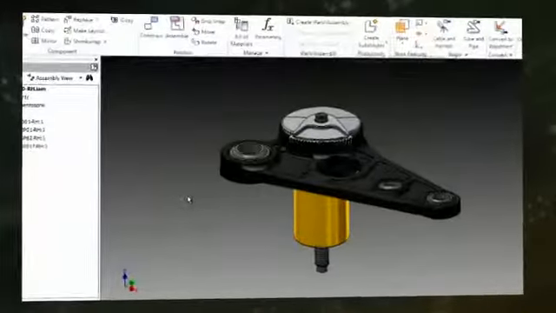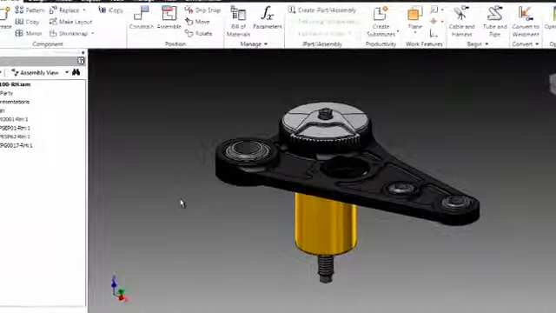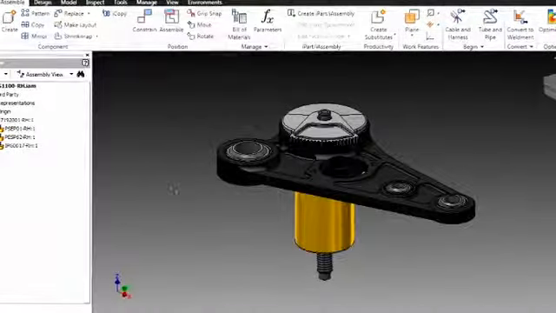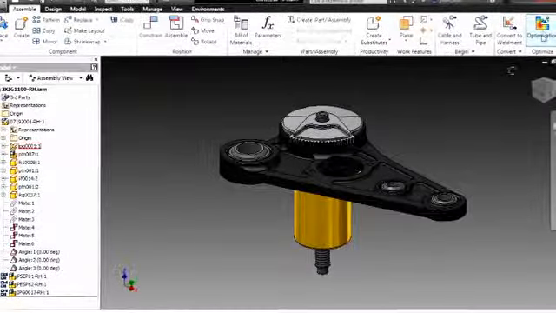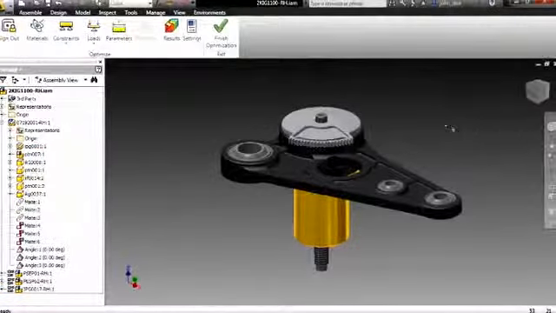It works with select Autodesk suites. Let's see Autodesk 360 optimization in action. Here we see a portion of a suspension damper assembly from a Formula One race car. We're going to use the optimization service to help us simultaneously remove weight and increase strength.